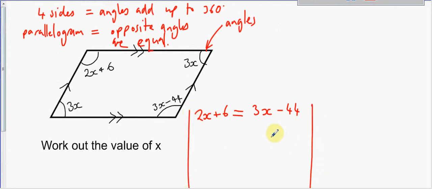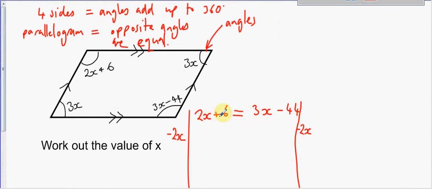So I'm going to start by looking for the smallest number of x's. There we are, and it's a normal 2x, so I'm going to subtract 2x. And my board's not going to let me write there. There we go, let's do it there. This is a bit annoying, isn't it? Minus 2x's, there we go.